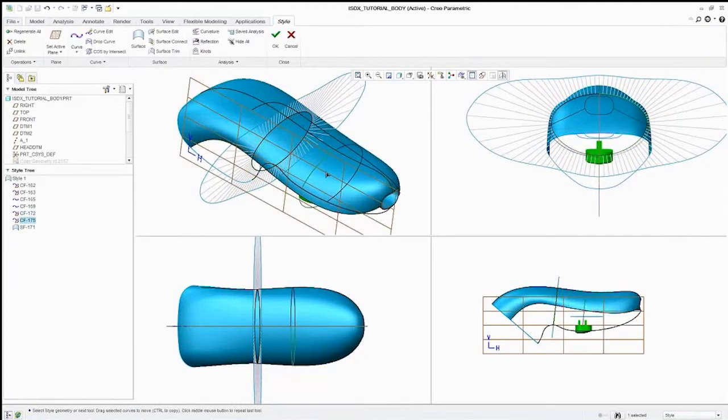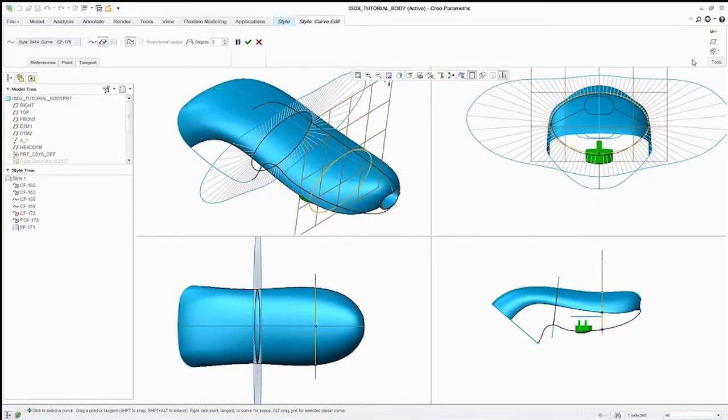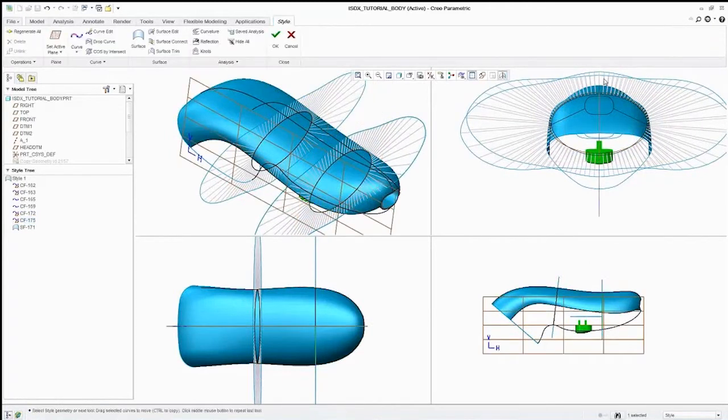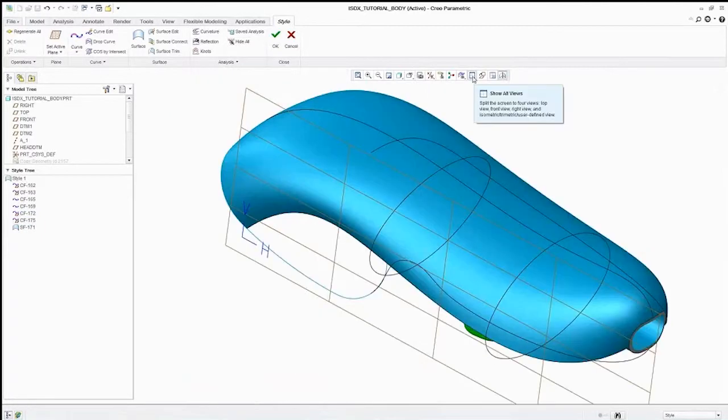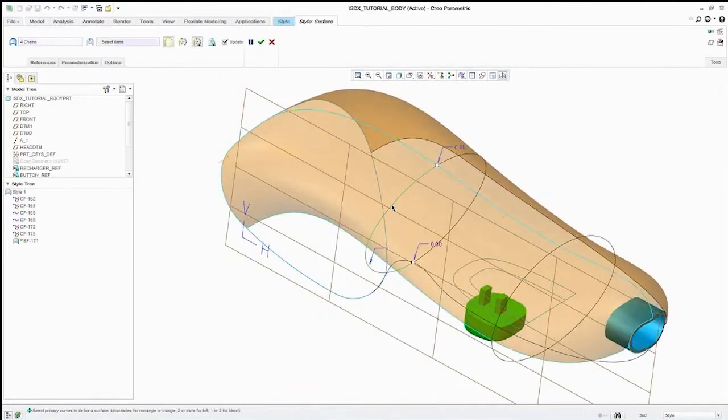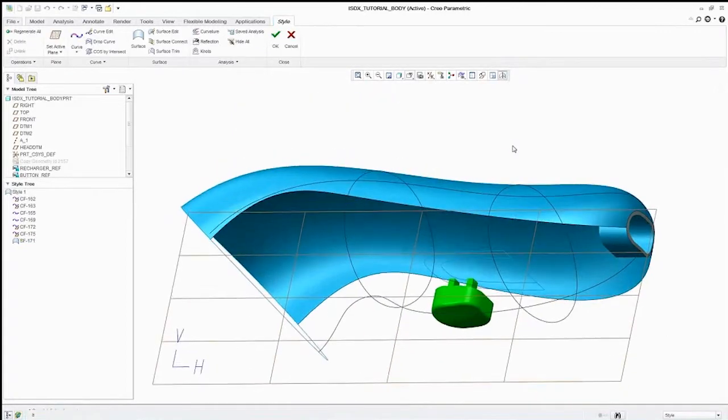We can also control copy these central curves so we can have a little more control further back on our razor. It really doesn't matter what we're doing here. The point I want to make is that we can add in a bunch of extra curves after the fact to add in some additional control and change the inside of the shape a little bit. Okay, now we can just go through, finish out our surfaces.